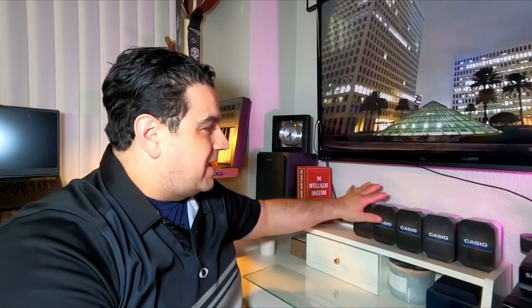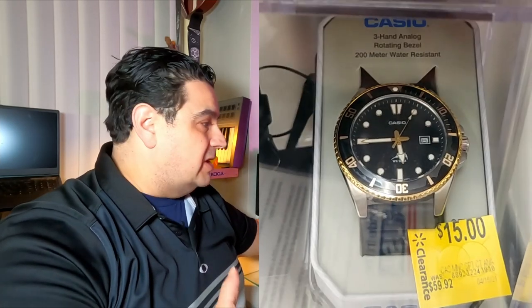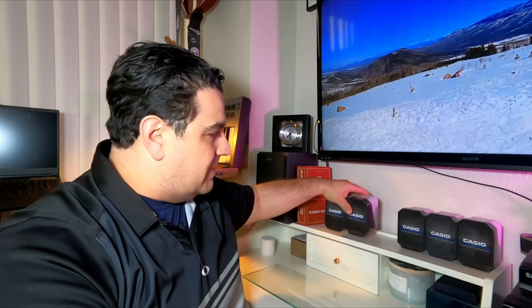How's it going everybody? I have you here at the little back desk today. I wanted to show you — I always have my little Casio cans up here — but this is all the deal that I got at Walmart, which goes to show you that you really shouldn't negate Walmart. Whenever you're walking or driving around, start looking for bargains and deals because you can find some really good deals at Walmart.